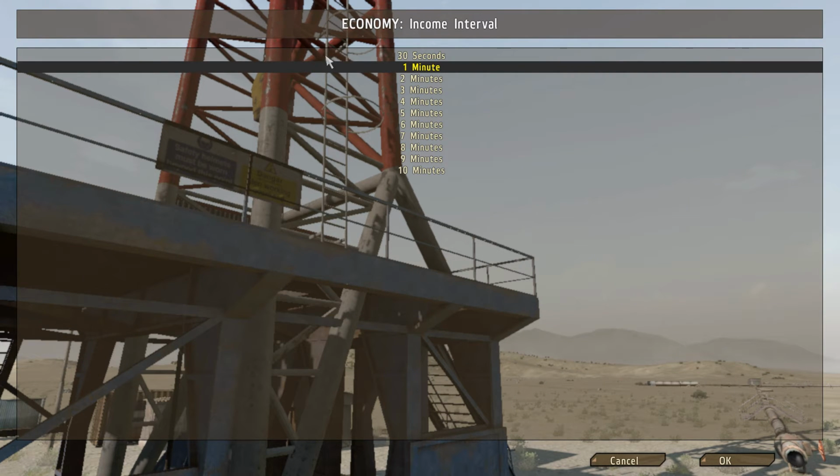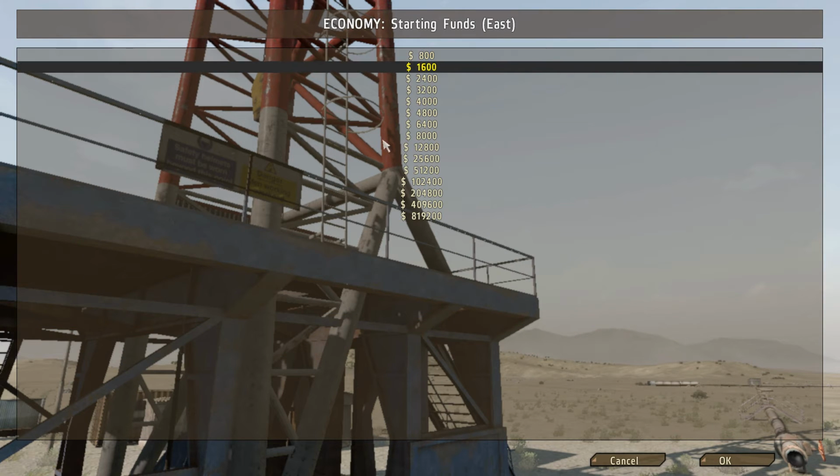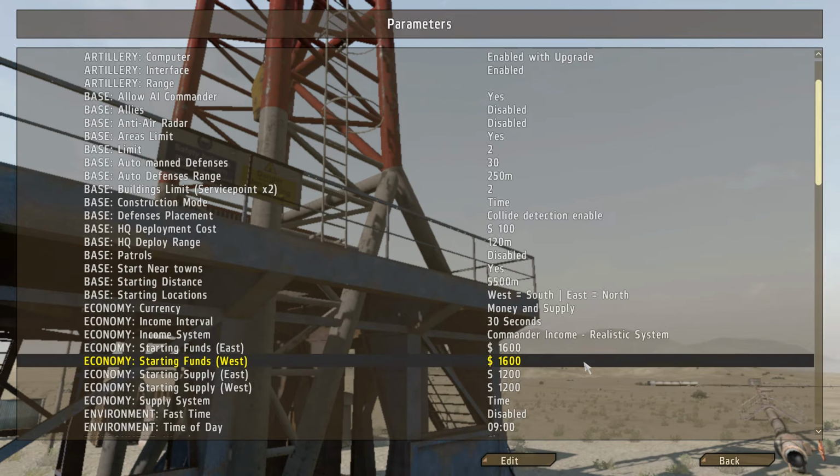We're going to also change the income interval. So basically this means how often you get paid. We're going to change it down to 30 seconds. This should double the amount of income we get, although things should still be pretty balanced. We're also going to change it so that we get 1,600 to start with, rather than the standard 800.